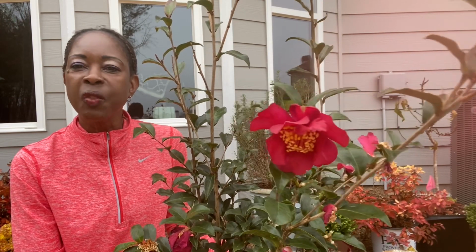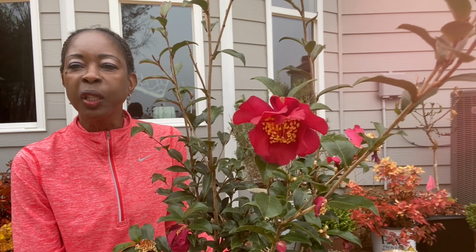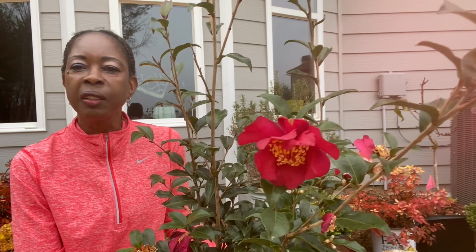And what I like the most about camellias is that they bloom during the time of the year when there is nothing else in bloom. So it blooms in the fall. It's a Camellia sasanqua, so it blooms in the fall into early winter, which is very different from the Camellia japonicas that bloom in the winter months all the way through April. And that's something I'd like to add more of. However, the japonicas tend to want to stay in a part sun, semi-shade area. And right now I'm working on my island garden bed that's in full sun.